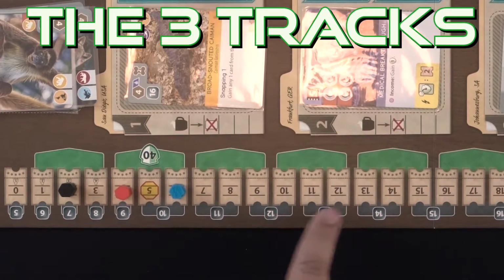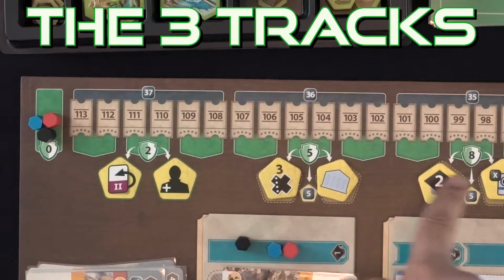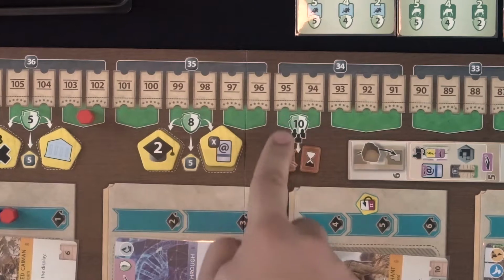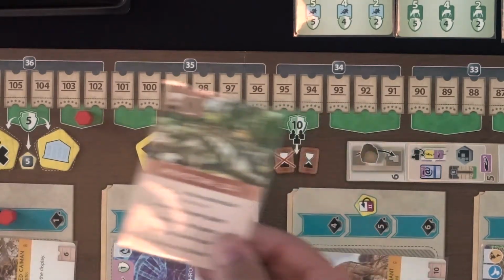By increasing your appeal token, you'll also increase your income collected during the break times. Increasing your conservation token will slowly gain you bonuses attached to the spaces. Also, once any player has reached the 10th space, all players must discard one of their final scoring cards. If no player has done this by the end of the game, everyone will still discard one of them just at the end of the game.